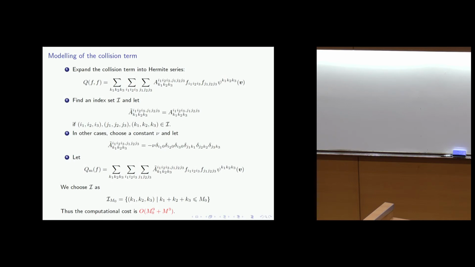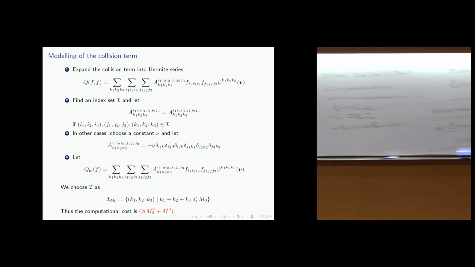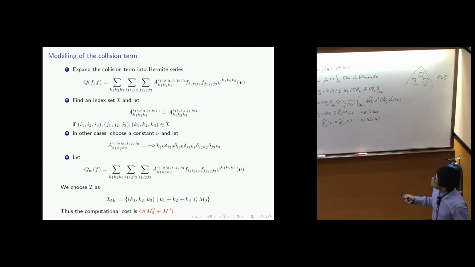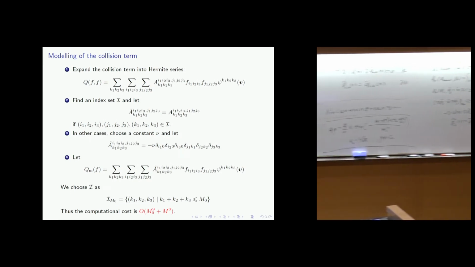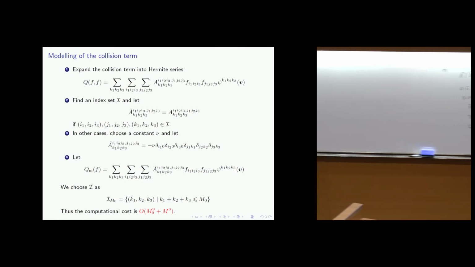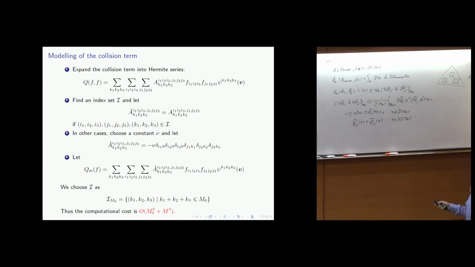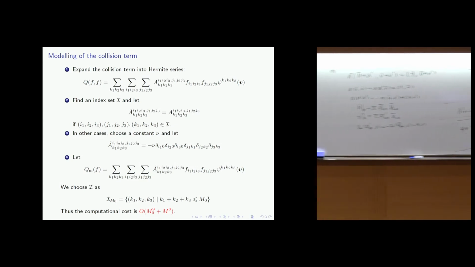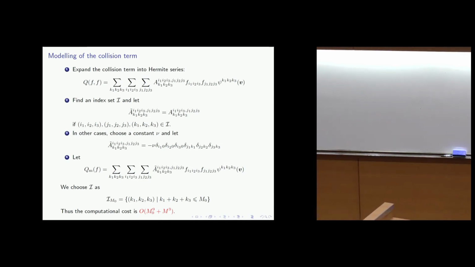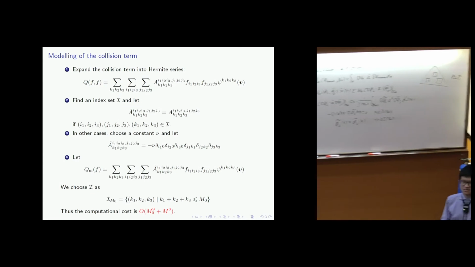For this new collision model, for most coefficients, it will not match the expansion of the original collision operator. But for the first few ones, especially for indices in this index set, I will match these coefficients. So this is the basic idea of our algorithm. And by doing this, you can see that the total computational cost is much lower. I have a small set of indices, and for this part, it's expensive. You have m0 to the power of 9 here. But for most coefficients, because the matrix is diagonal, the computational cost is just m to the 3. And this 3 is because it's a 3-dimensional problem.